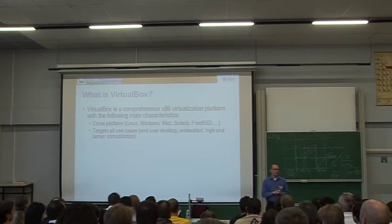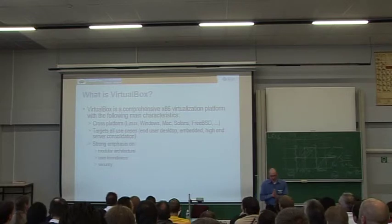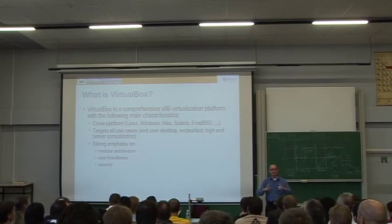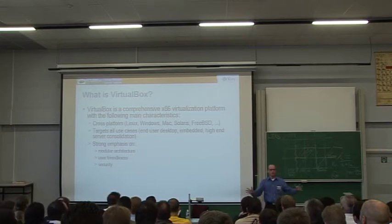There are three major things we put emphasis on. The first, which I think is the biggest differentiator to all other technologies on the market, is that we are extremely modular. We have building blocks and modules that you can use to compose the product. Our biggest competitor was mainly VMware — they have a huge portfolio: Player, Workstation, Fusion, Server, ESX, ACE, all around the same hypervisor, with thousands of employees to maintain it.